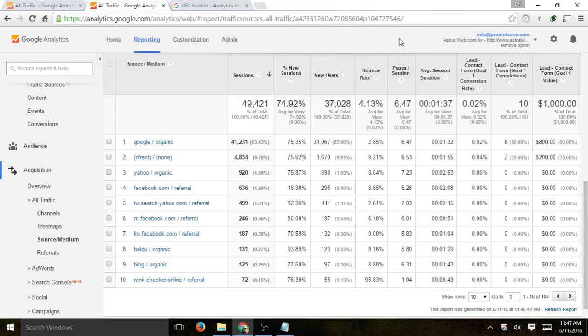Okay, so basically, if you create an email campaign, an email newsletter, and users click on links in it and go to your website, Google Analytics will track those visitors, of course, because you have the Google Analytics code on all your pages. But because it comes from an external place, which is not another website, Google Analytics doesn't know where the actual source is coming from. It just knows that someone went to the browser and put in your URL. So what it'll basically do is attribute your traffic source to direct none.